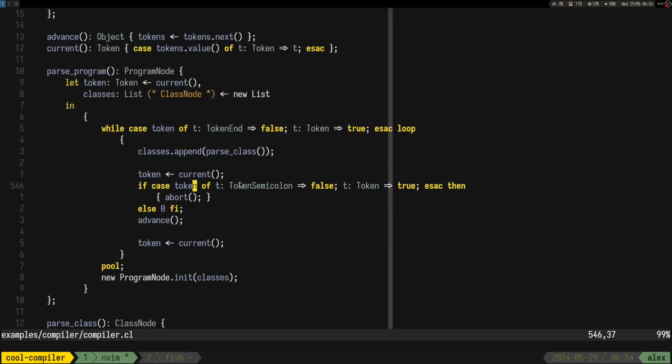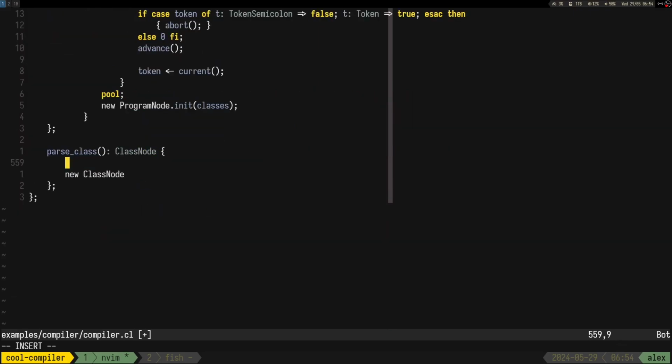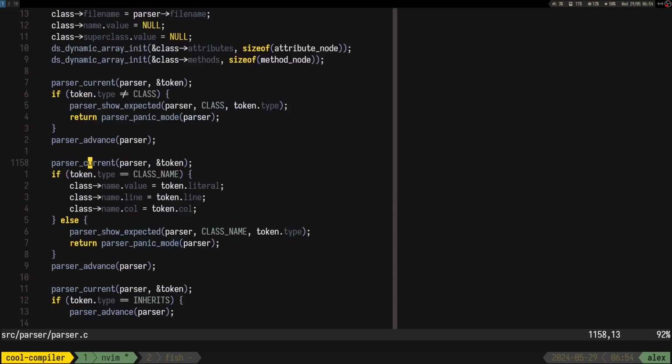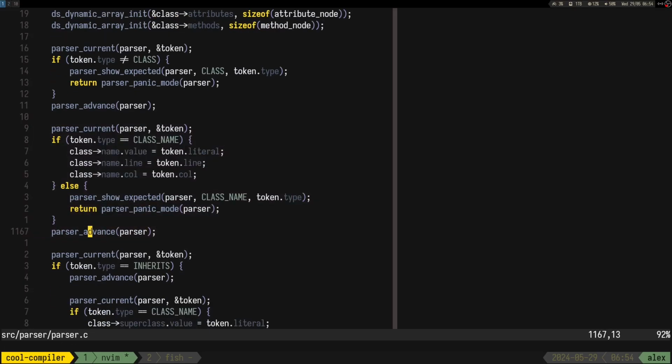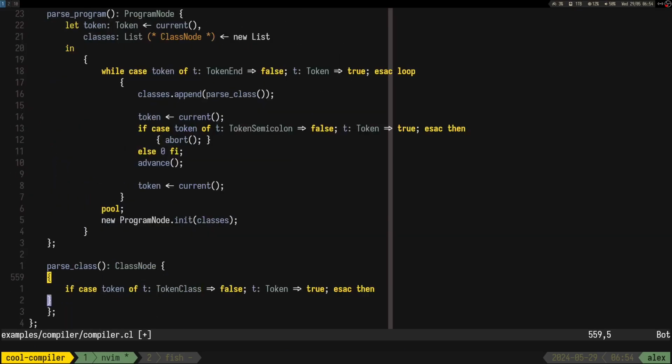So we need this kind of construction again. So here I do parser current again.